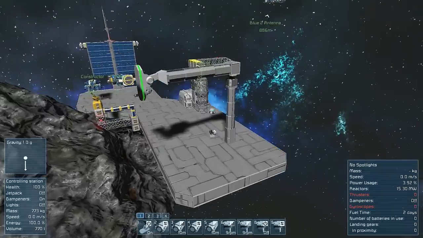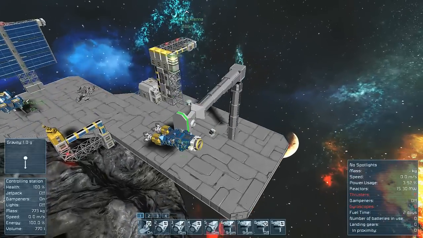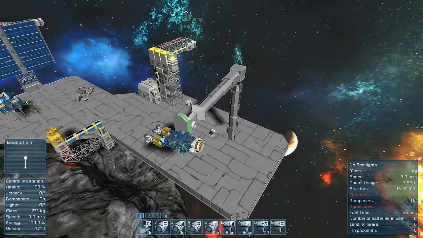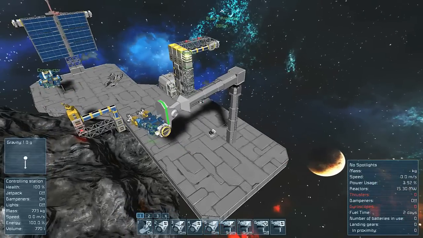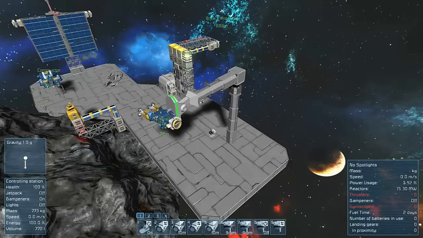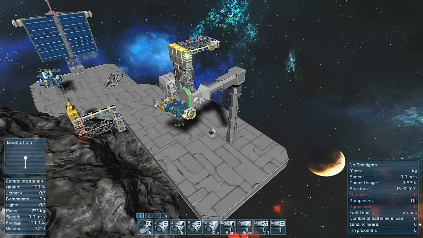So if I'd actually increased the braking torque of that, it would have stopped instantly, but you may not want that. And then what I can do is reverse that piston to pull in this ship. It's actually going to be really cool for grapple systems. With salvage ships, you can have a bunch of presets for salvaging, so you can have the arms that pop out, pick up the ship, pull them towards you and grind. That may be something that somebody should work on, maybe myself, but that's of course if I've got the time.